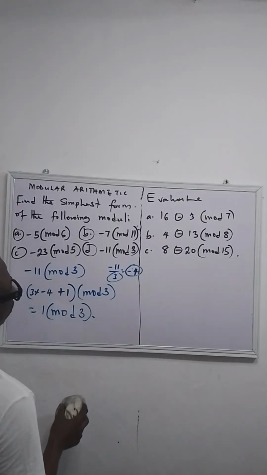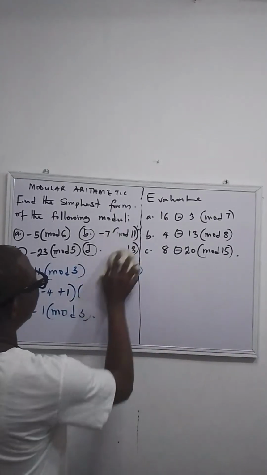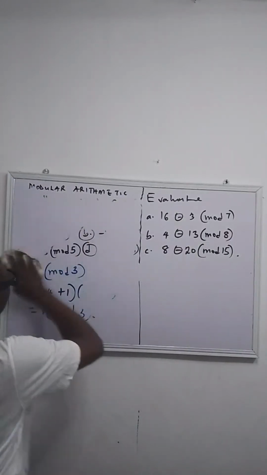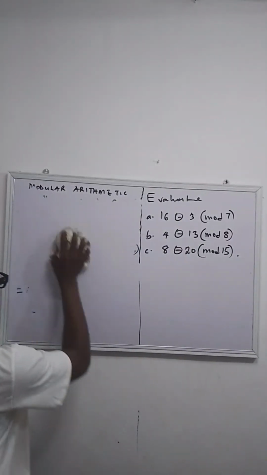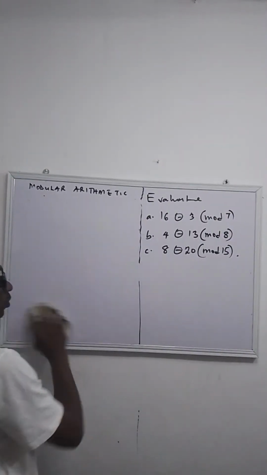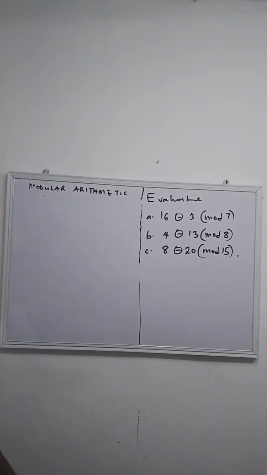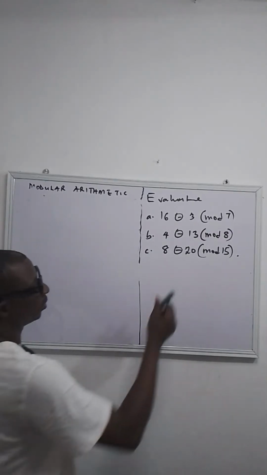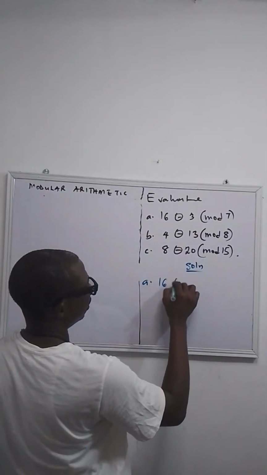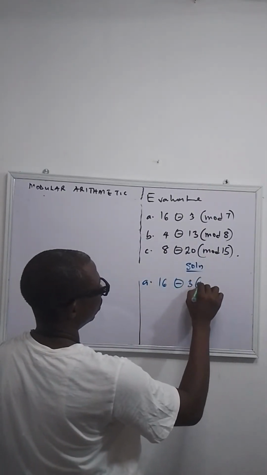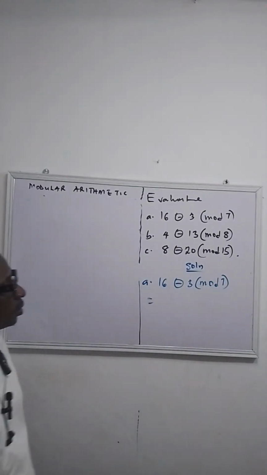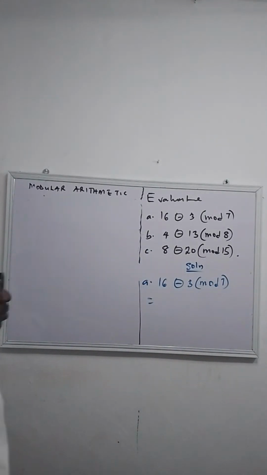So now can we move on to the next thing? Let's move down to the next question on the board. So now I'm going to do 2 out of this question, and we'll do the last one for me. So make sure you give me your attention. All right, so the first one we have here, we have 16 minus 3 mod 7. So now when you subtract, this one gives you what? 13.